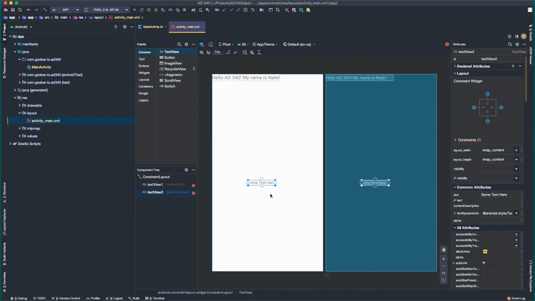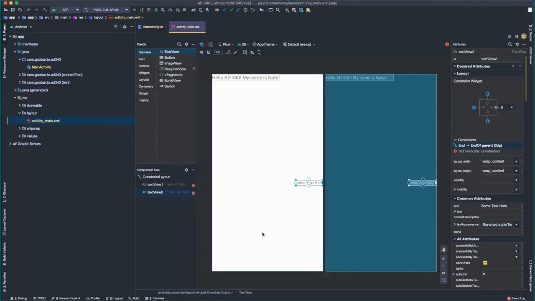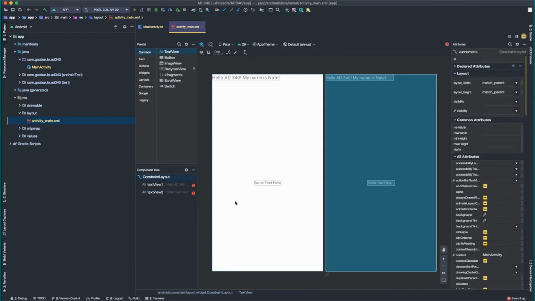Now you see, when I have this selected, I have these 4 little circles. These basically represent those edges of the bounding rectangle. And so if I want to constrain this so that it's centered in the screen, for example, what I can do is start dragging from one of those circles to different edges of the parent. So you see here, as soon as I grabbed the edge and connected it to the right-hand screen, it snapped to that side. Now, if I come over here and I connect the left-hand side, now it's constrained to both the left and right-hand side, and so it splits the difference and sits in the middle.